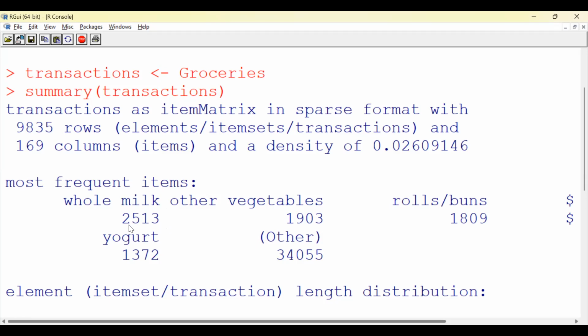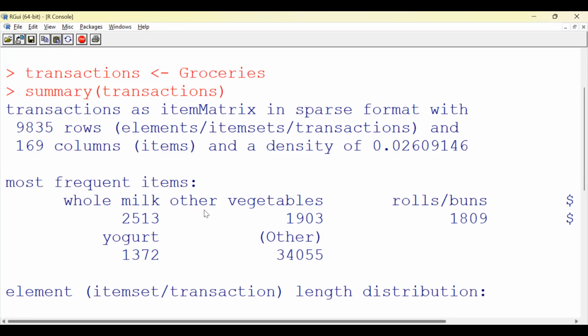If you were to take a simple ratio of 2,500 and 10,000, I'm rounding off 9,835 to 10,000 for understanding purpose. 2,500 divided by 10,000 would be roughly 1/4, which means out of every 4 transactions that you see, one of the transactions involves whole milk, which is a substantial number.